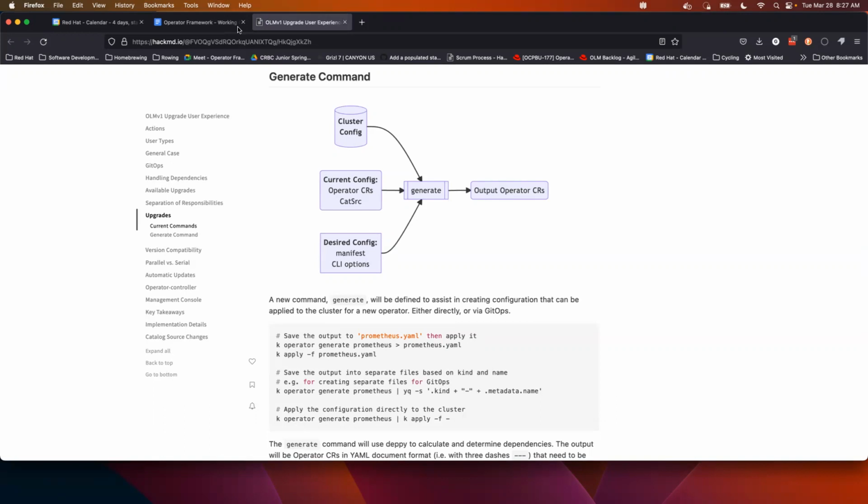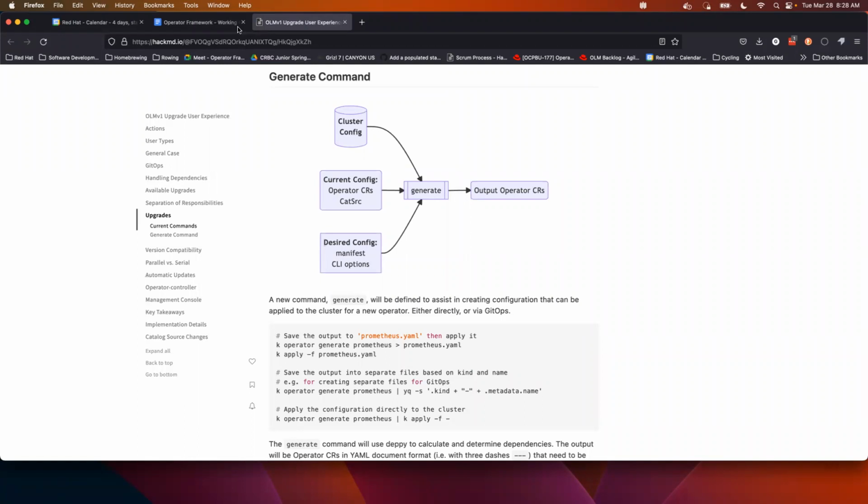And it would go off and figure out that it also needs operator B version 2, and it would output the necessary operator CRs. So if you look at this diagram, it looks at the current config, which in this case would be operator A version 1, the desired config, which would be operator A version 2, that is fed into generate.